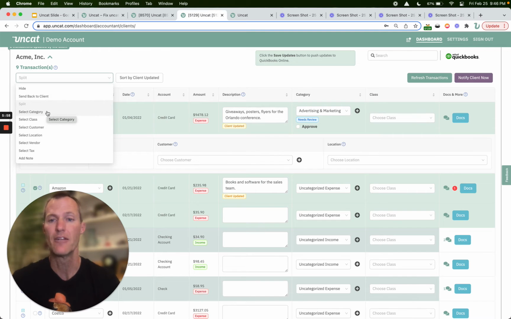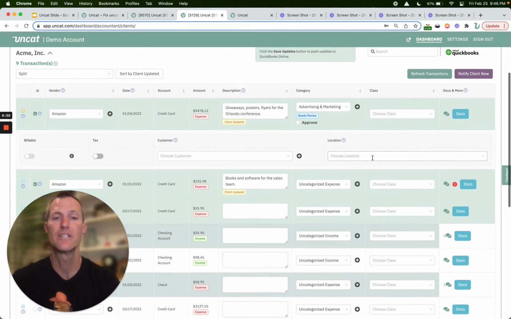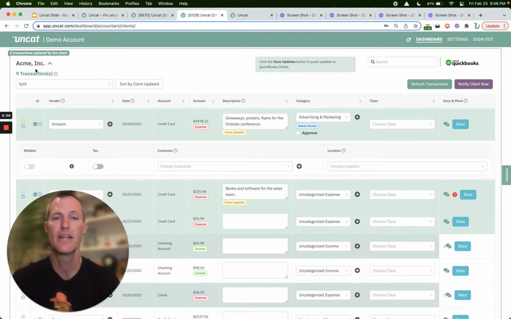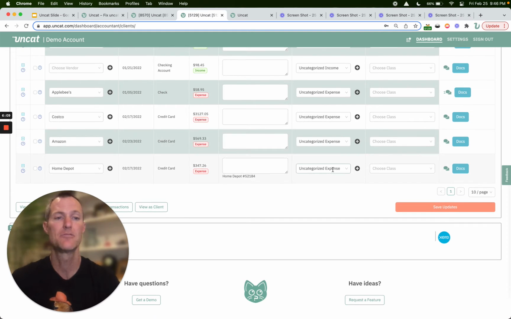So when you're viewing the dashboard, by default, you'll view 10 transactions at a time, which is sufficient for this client because right now they have 9 outstanding. However, if they had a lot of transactions, 19 or 99, you can change how many you see per page here. So you can make it 10, 20, 50, or 100 transactions per page for this client. And then you can navigate between pages with these arrows.